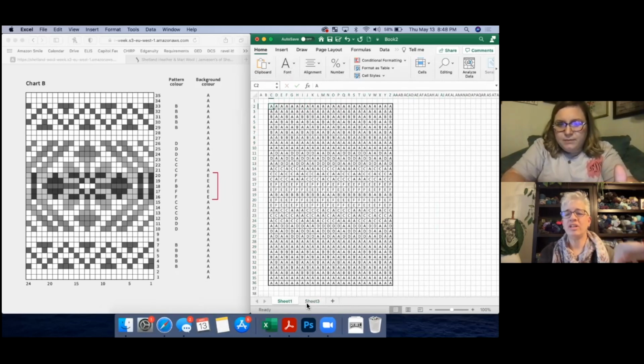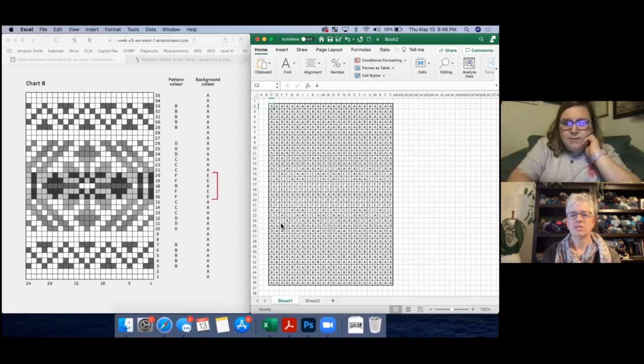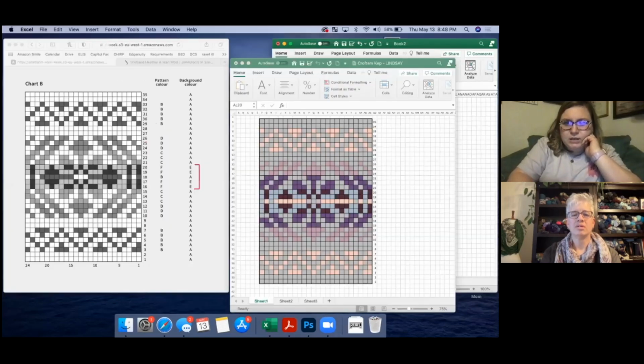Okay. And so you did that. You went and put all the letters in on this other sheet and you're going to show everybody why. Yeah. So there's all of my letters. So this looks nothing like the pattern. But then I know that I want all of my A's. Do you want me to show what my completed one looks like real quick? Sure. Okay. So this is my completed chart.